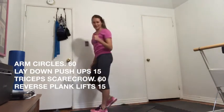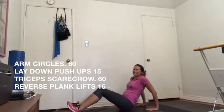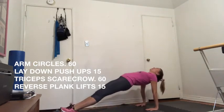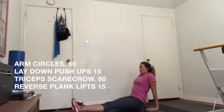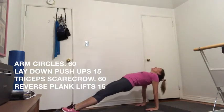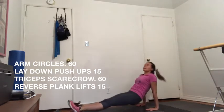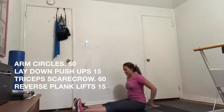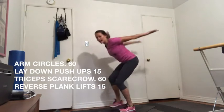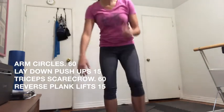I'm into the reverse planks. That's what I'm gonna be doing. If you need tips on it, look at me now. Keep it breathing, keep it going. Again, if you need to modify the reverse plank, you're doing this deltoid lift with or without weights right behind you. That means your palms face up. That's the delts behind you.